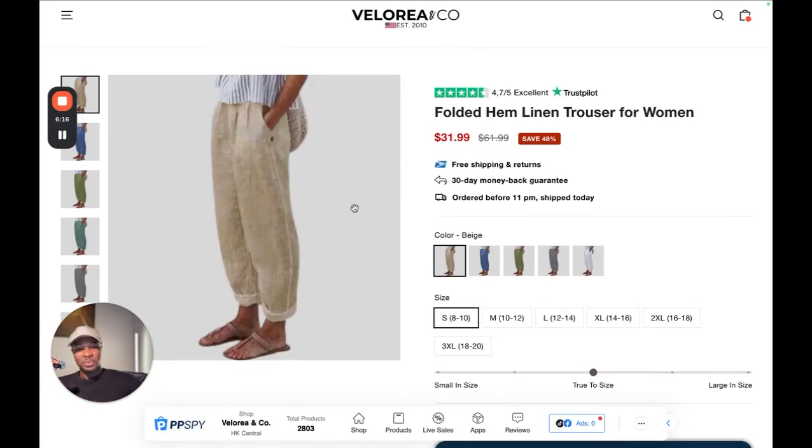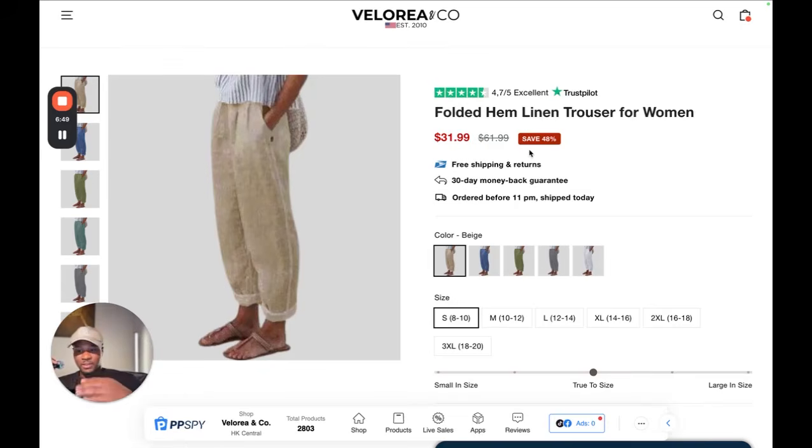So what I usually do is I put my images on AI. I make models. I make studio backgrounds. I've shown you guys this in the previous video. You guys should try your best to stand out, because on that auction list on Google Shopping, when a customer comes on Google and they look up, for example, linen trousers, when they see an image like this versus an image that is a lot clearer with a better background, a real model, a face to it, they're going to choose that over this.